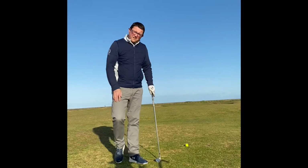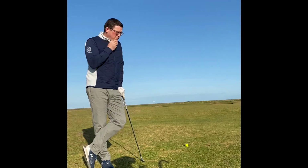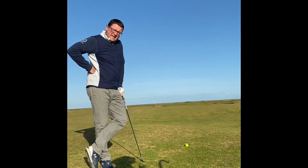Welcome to the 15th fairway here at Littlestone. Now I've hit a nice drive off the tee. I've left myself probably around about 120. Now the wind invariably here makes a big difference to this second shot on the 15th.